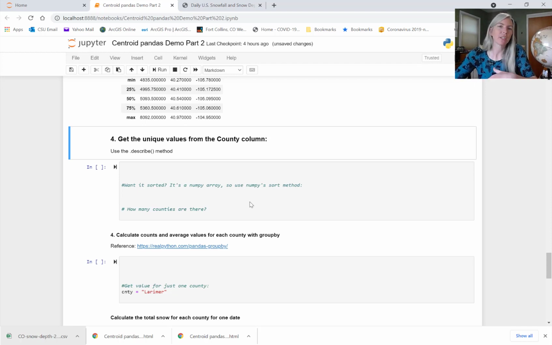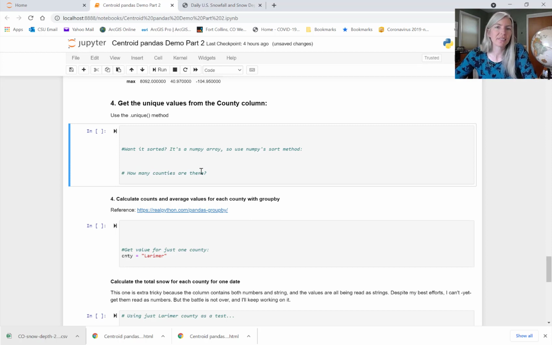Next up, let's go back to the original data frame, df, that had all the counties for the whole state. Now let's say we want to get a list of all of the unique values from a column. So maybe we want to get all the unique counties that are in this table. For that, we can use the .unique method. So we might want to make a new output to hold it. So unique counties will be equal to our data frame dot the column name that you want to get the unique values for, dot unique. And that's how you would do that.